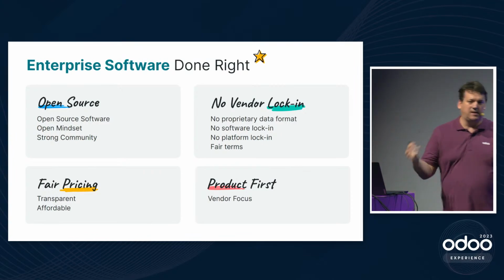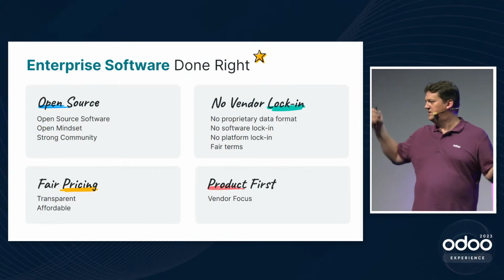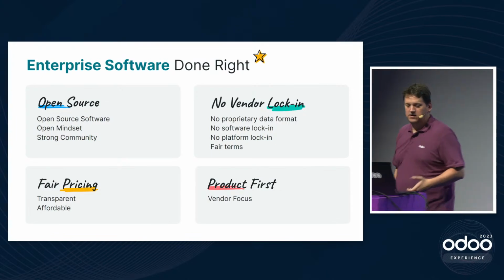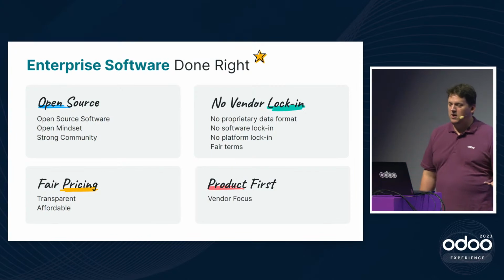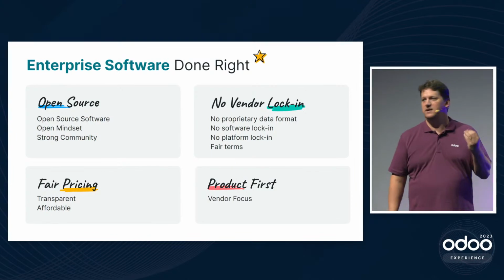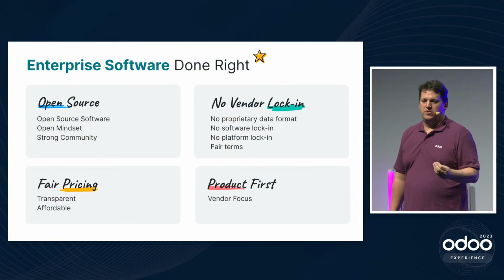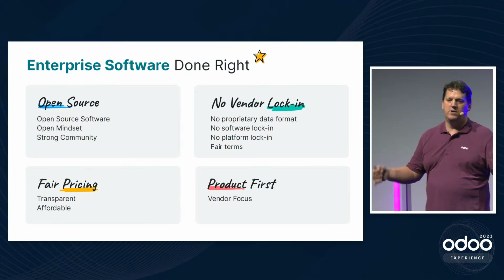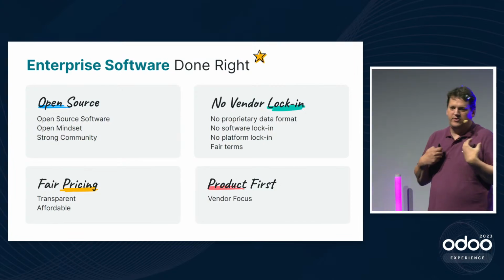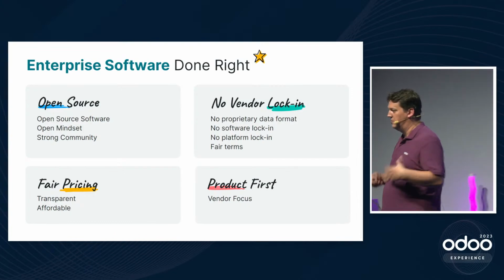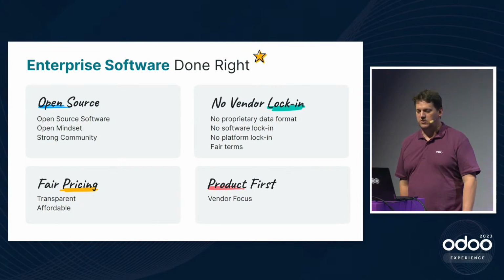And we have fair terms. You can pay on a monthly basis, yearly, multi-year, whatever you want. And we also do that with fair pricing. It's transparent, it's affordable, and in a strong mindset of product first, because this is, at the end, what matters for customers. More than the marketing, more than the operations, the product is the way we deliver the value. At least for us, the software vendor, but for you, the partner, the service obviously is way more important too. So together, we compensate both.